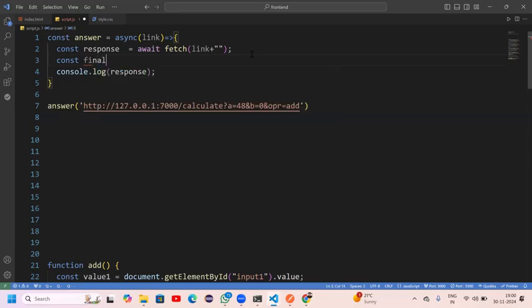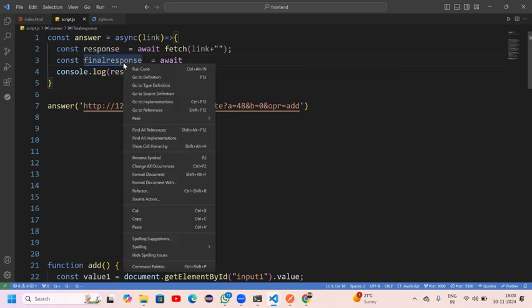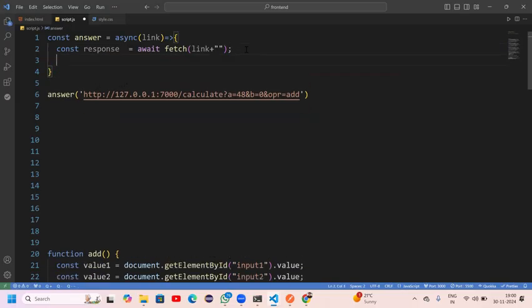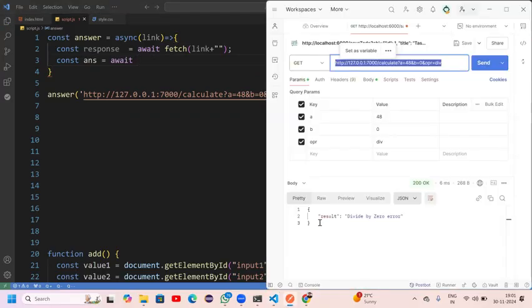Final response will be, again, I will await. I will use another variable, don't worry: const ans, let's say, will be, again I will await, because in response what I am getting is a large JSON object, but I want to fetch only the JSON which I am sending from the backend, which is actually this type of thing.